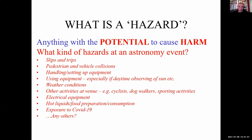We've obviously got to drive to the event. We may need to set up parking facilities, so we've got the risk of pedestrian and vehicle collisions. That needs to be managed. Certainly for the organisers of the event, we've got the handling and the setting up of equipment. As we know, equipment can be quite heavy, it can be quite bulky, it can be quite cumbersome.